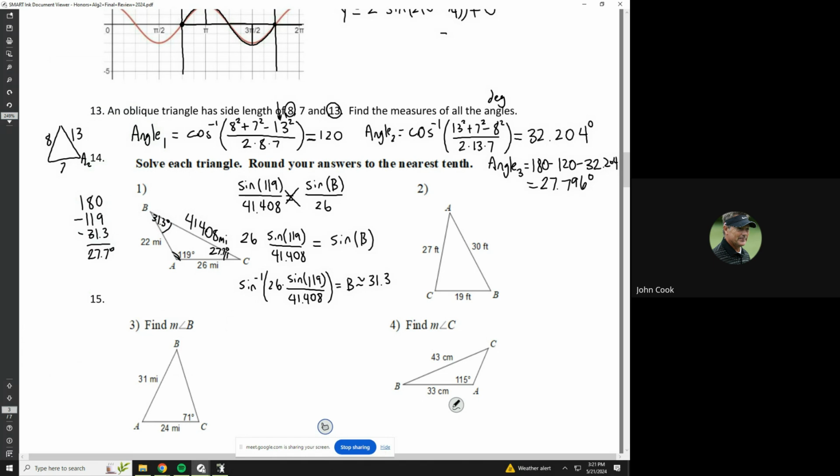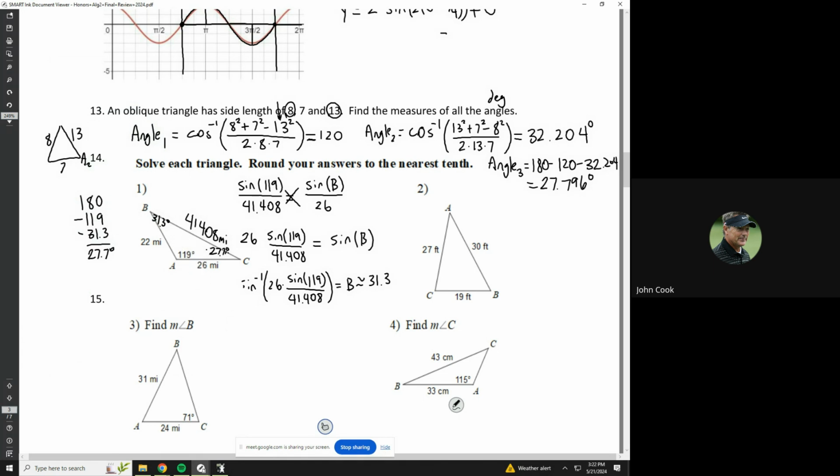And here's a quick way to make sure that you got all the right stuff. There's this rule that you learn in geometry that says that the largest angle is going to be across from the largest side. The smallest angle is across from the smallest side. Is that true? The smallest angle across from the smallest side, yes. Largest angle across from the largest side, yes. So everything's going to work out there. All right, there's the first one.